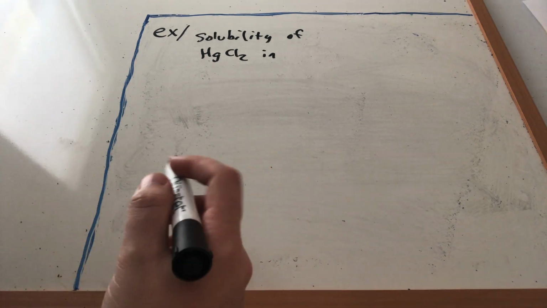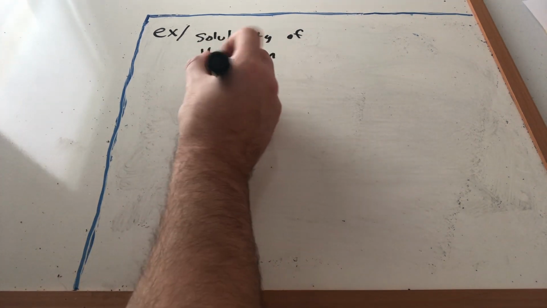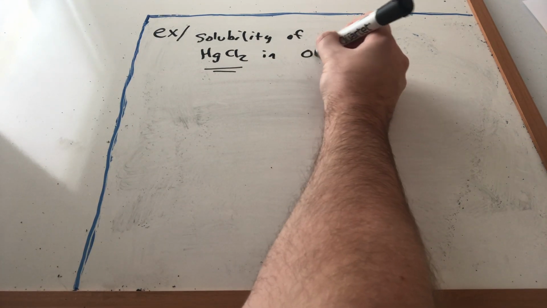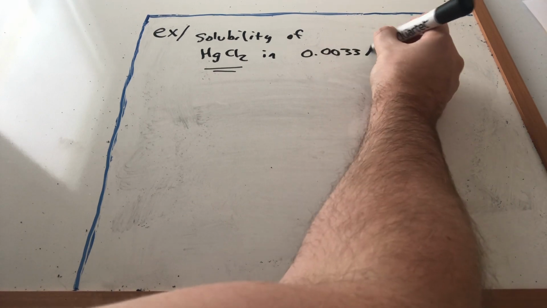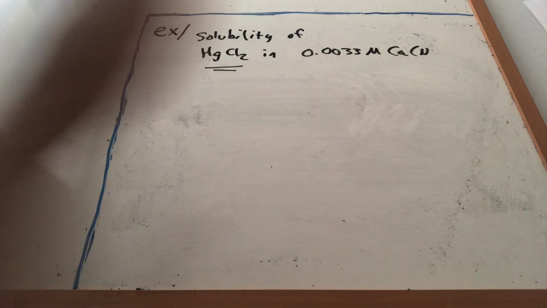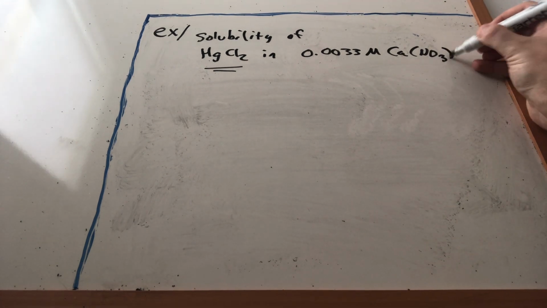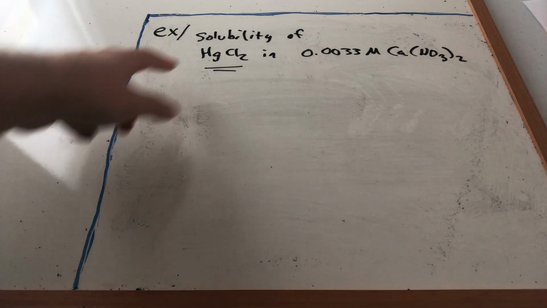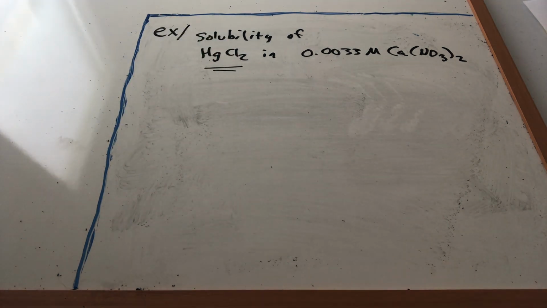So what happens if we're looking at a water sample and the solubility of this guy, but it's not a pure water sample, and inside that water sample there's 0.0033 molar calcium nitrate. Okay. So now we say to ourselves, it's not pure water anymore. I know that in pure water I get dilute ions, but now there are other ions floating around that could definitely impact this calculation.